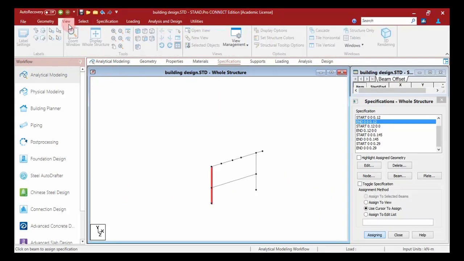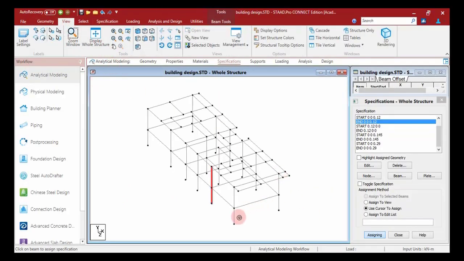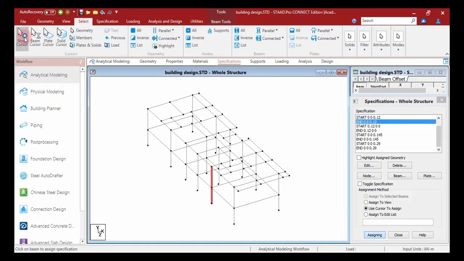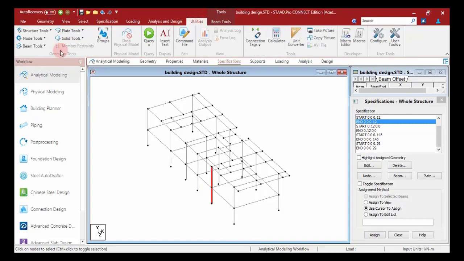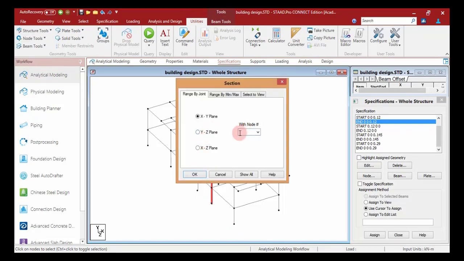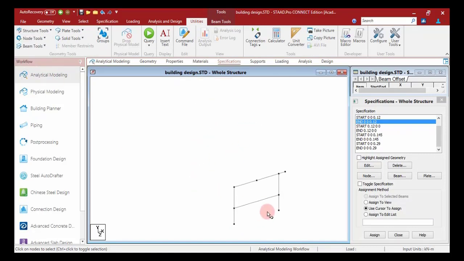Let me go to view, display whole structure. So what I want, we select this node 20, go to utilities, structural tools, cut section. I want the XY plane which contains node number 20 here. So what I do, I want to shift these beams.